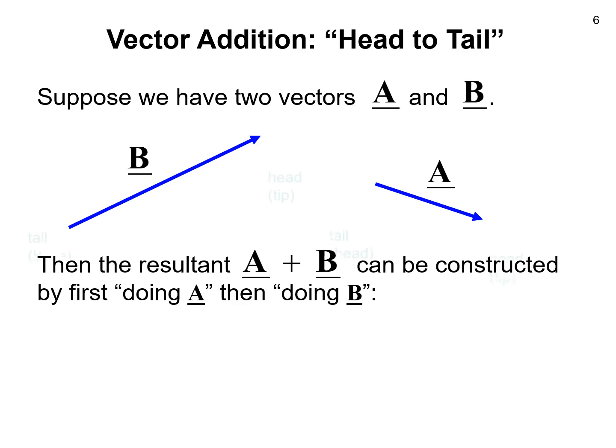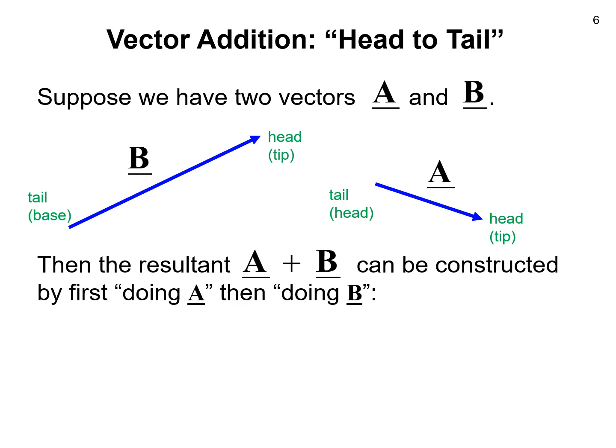So for example, what that means is I'm going to draw each vector in a sequence, but to do that, I'm going to first give you some new terminology. The part of the vector where you see the arrow is called the head. The opposite side of the vector is called the tail. Sometimes also you can use the word tip for the head, the word base for the tail, but either way, there's two parts of the vector, one end and the other end.